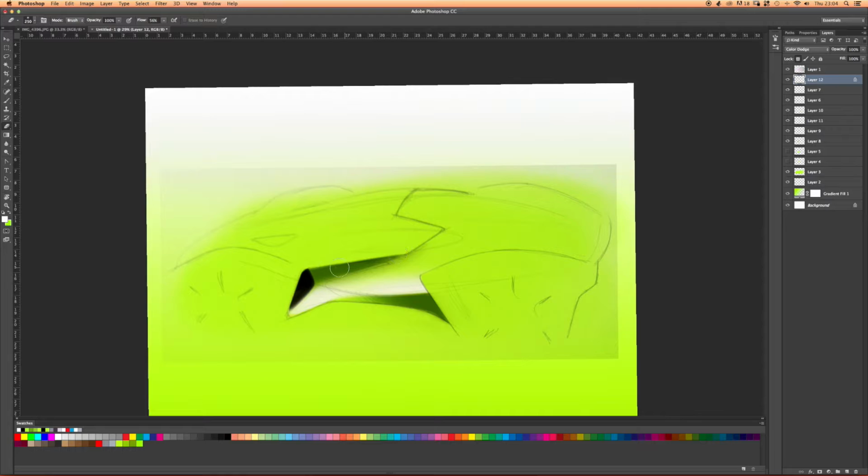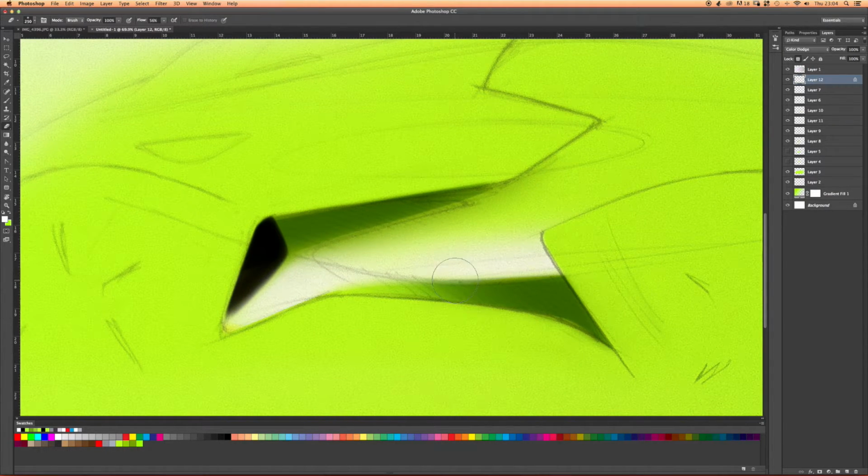And there's also, I want that crease to carry on through there. So I'm just going to get a really small eraser. I'm just going to show how that bends.